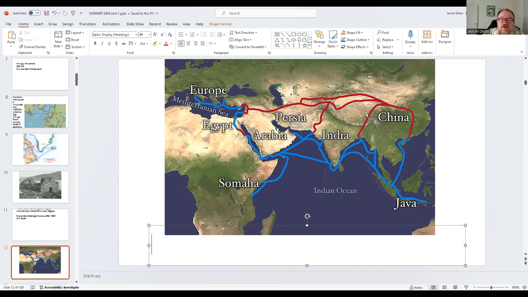And then eventually you get to China or India, where there's a lot of spices and silks and those types of things. Then you have to make the trip back. Again, paying these people not to kill you, surviving the plagues, hoping these people aren't at war, and getting back. So you could make a lot of money on the Silk Road, but it was very dangerous. There is a more sea route version that began to develop as well.